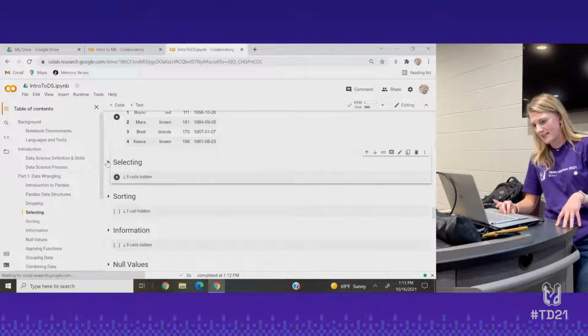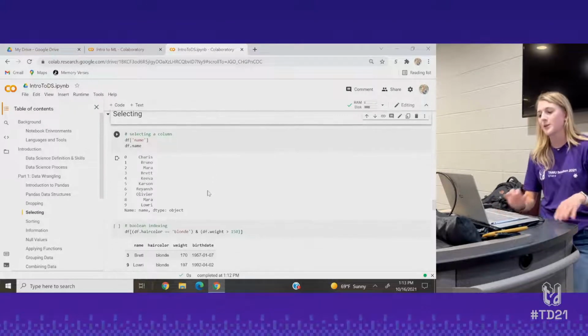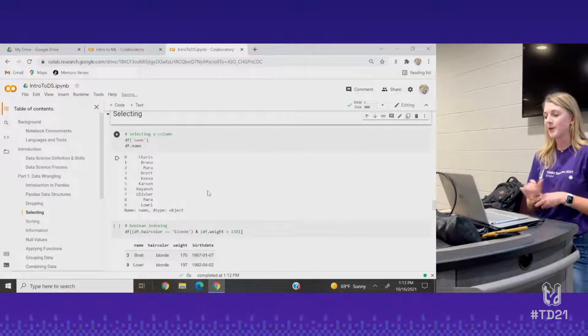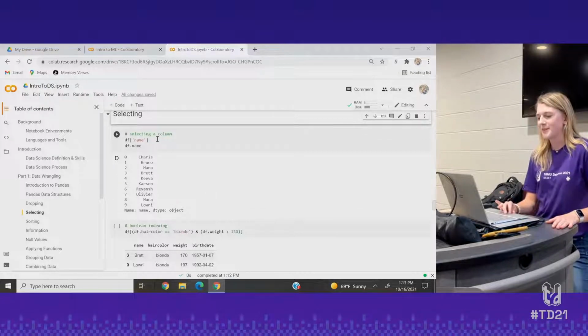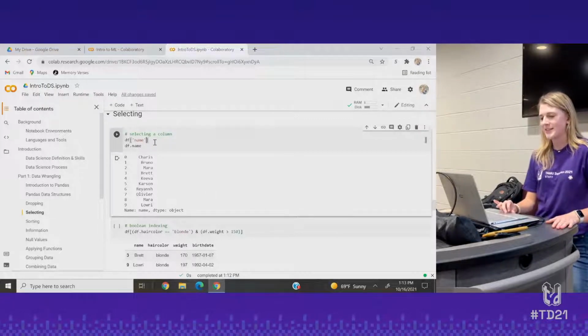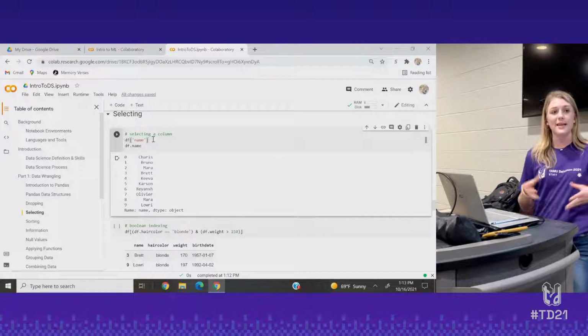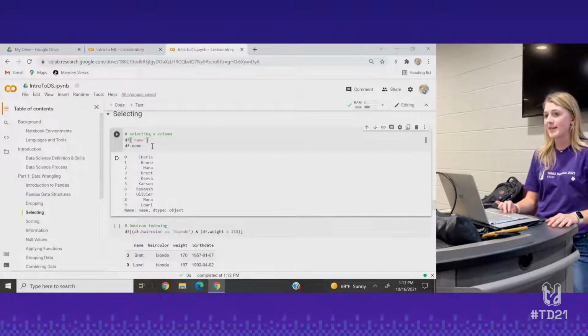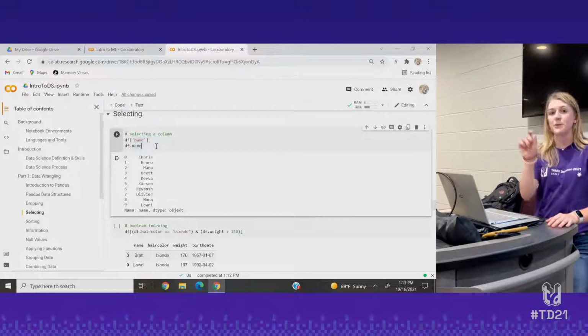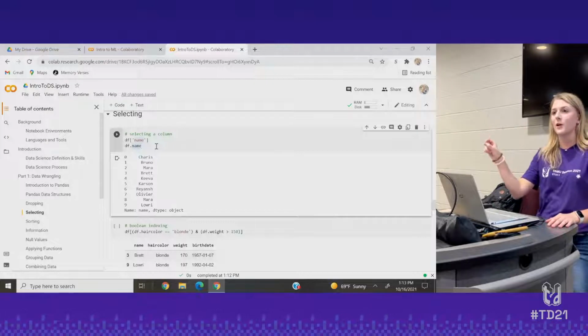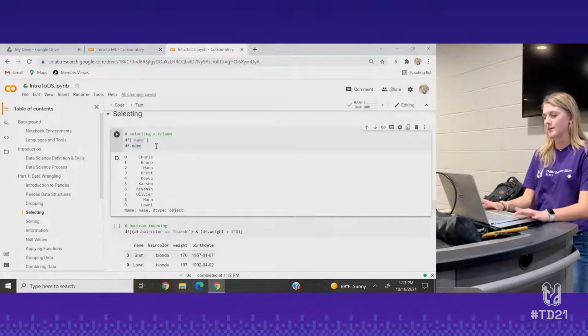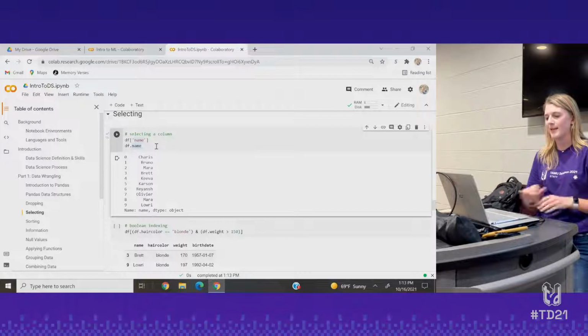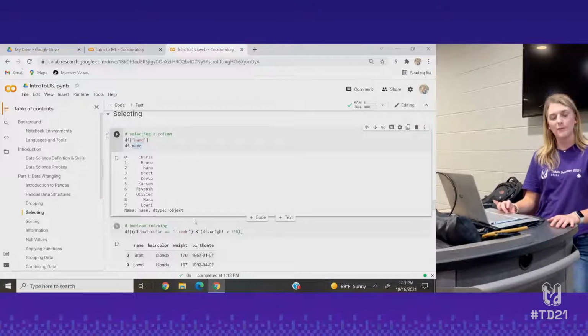So the next thing, selecting. There are a couple of different ways that you can select a row or column, sorry. So if you do this right here, df name in brackets, that'll take the name column. Another way, the syntax is the exact same, is you can do df dot whatever the column name is, and that'll get it to you. So these will both do the exact same thing. So if I run it, then I just have that column you're looking for.